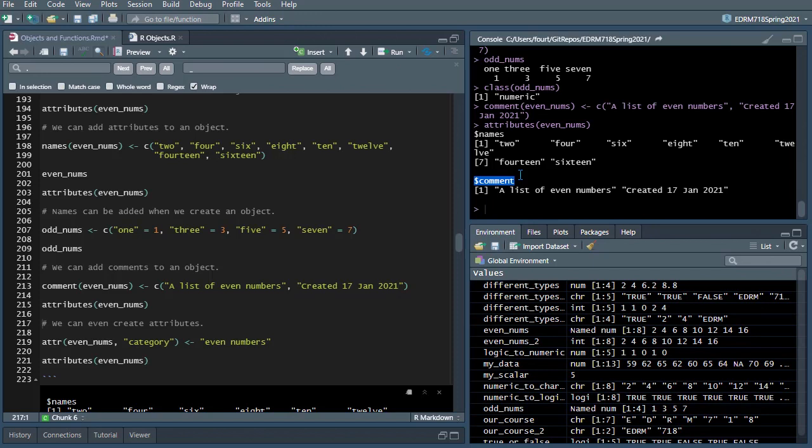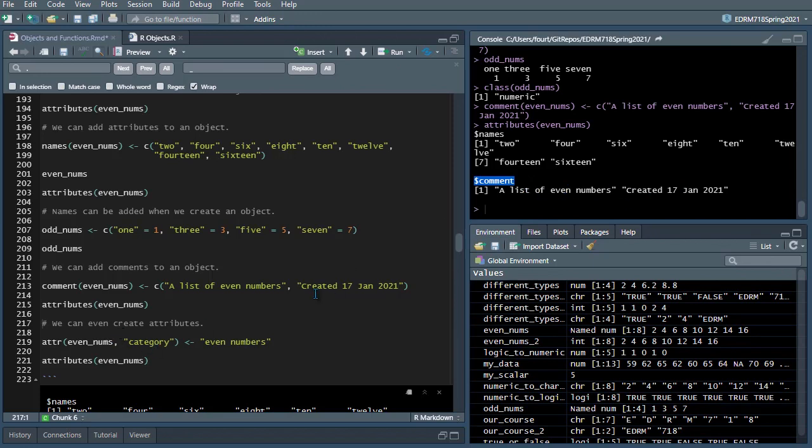For now, just set that aside as a point of wonder, something to ponder when you're out looking up at the stars at night. You might ask, why are there $ signs in front of the attributes? It will all become known later on. All will be revealed. So I have 2 attributes. I know that I have more than 2 attributes, but the attributes function is just showing me these 2. Names and comment. Notice the comment, there are 2 comments, list of even numbers and when it was created.